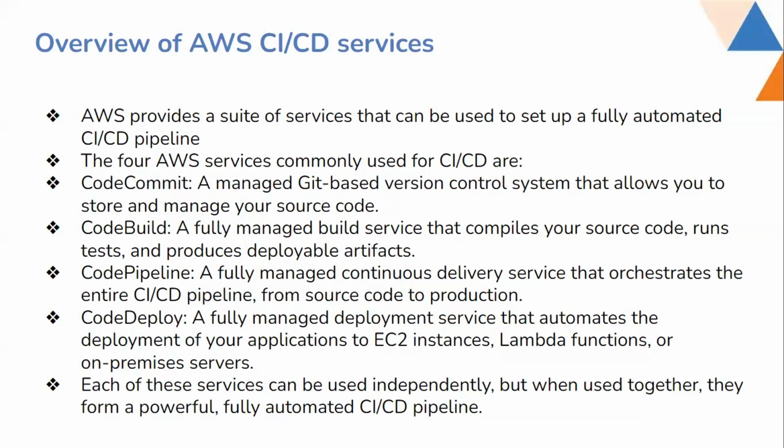Next, the last one is CodeDeploy, a fully managed deployment service that automates the deployment of your application to EC2 instances, Lambda functions, or on-premises servers. So with the help of CodeDeploy, we can configure where we need to deploy our code, and what things will be installed on that server. Those things will come under CodeDeploy.